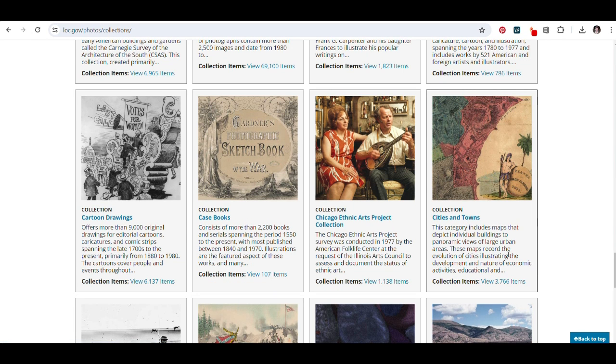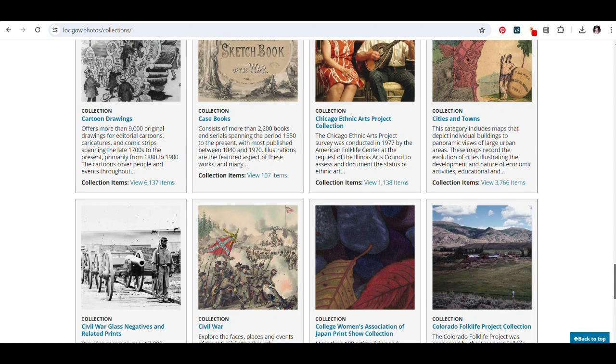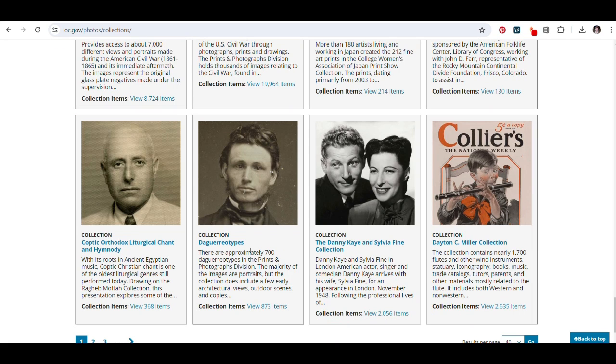And so this is another nice way where we can find some maps in cities and towns that we can look through to help benefit our research. And then, of course, here's another one. We have the daguerreotypes, which is a really nice collection here. They have 700. So I know that I have some daguerreotypes in my collection. So it was a way for me to learn about the daguerreotypes, see some that were in good condition so that I could compare and contrast mine to see if I could narrow down some dates a little bit more.